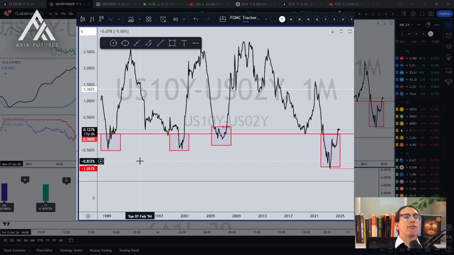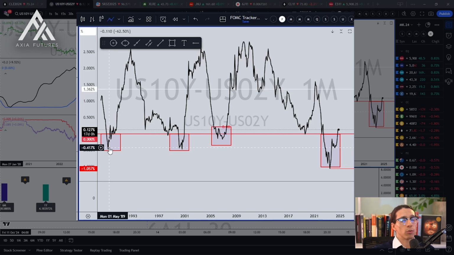Now, this is what everybody talks about as the recession indicator. So whenever this dips below, it's telling us that 2-year rates are moving higher than 10-year rates, meaning that there's less accommodation in the short term, which then leads bond traders to perceive that in the long term, there will be more accommodation, which implies a recession.